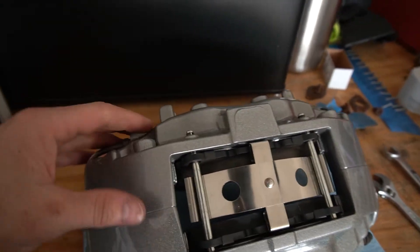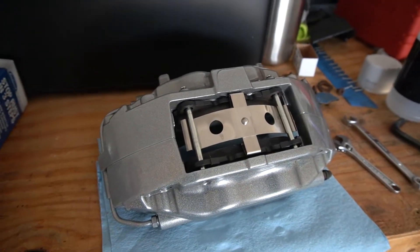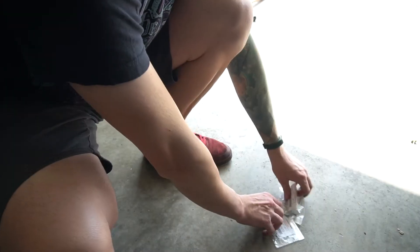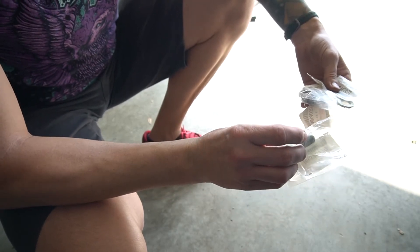What's up y'all, welcome back. Today is brake day part two — we're gonna finish the front. We got lines, calipers, and we'll get them bled so we can move this car finally. Let's just jump right into it and get it done. I have double and triple checked all these bolts to make sure it's all tight and good to go. We got new hardware for this as well, so let's get these unwrapped, anti-seized up, and throw it on.